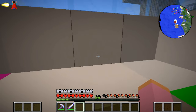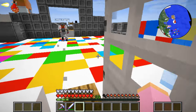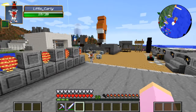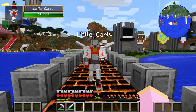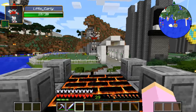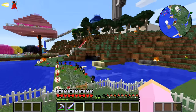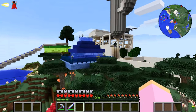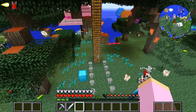I think there's been a surprise left for you, little Kelly. People have been commenting saying I have a surprise in Crazy Craft and I should check it out, so I'm really excited to see. Okay, let's walk over this way. I think Sharky and Scuba Steve built me a treehouse. Oh, awesome. Kind of like mine? Yeah, kind of like yours. So I'll show you my treehouse first. Is it this blue one up here? It is. If you want to see. I do.